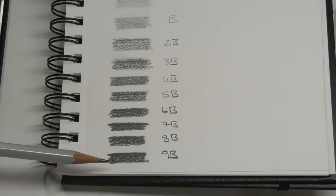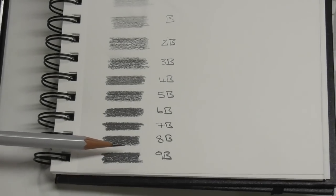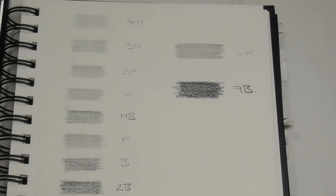And there is a little bit of glint off there. There is a little bit of shine, but it's not over dramatic or anything like that. Okay, so I've put two grades down here as well. I've got a 4H, the lightest one, and the darkest, the 9B. And I'm just going to show you how well they erase.